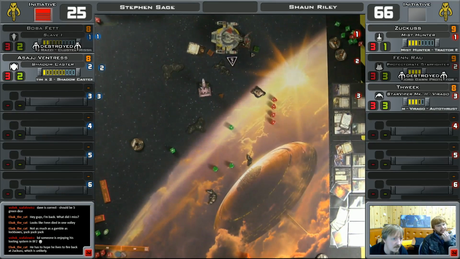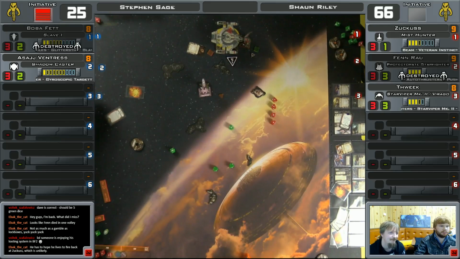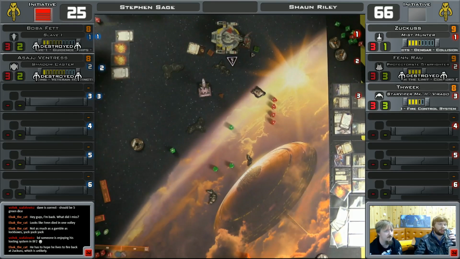Yeah, no, I think even with the evade, it doesn't work. Well, even with the evade action, he would have to be normal Asajj. Yeah, no, that's an unfortunate end to this game because... Well, I think Stephen done well to turn that into a game.